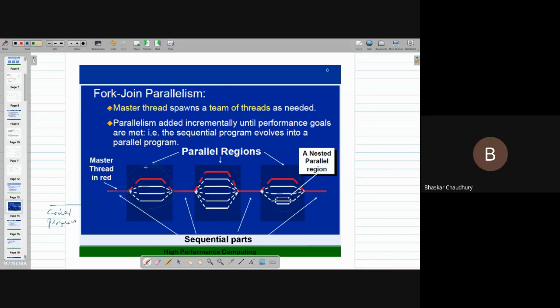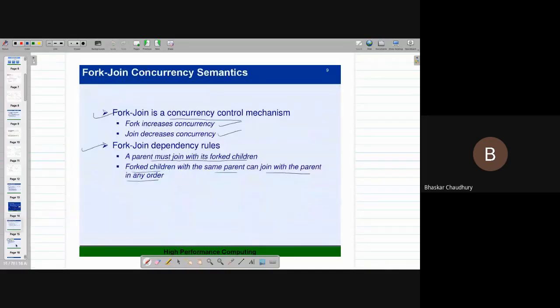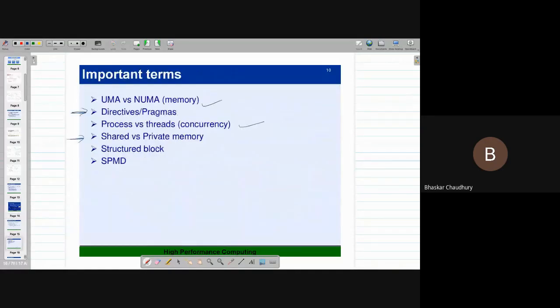If you are really doing all those sub tasks simultaneously, then it is parallelism. Yes, sir. So here you are actually introducing multiple threads, but not to be confused with multiple processes. This is a single process. In this diagram, there is only one process, but you have multiple threads at different parallel regions. Okay, now let me introduce this concept, which is called structured block.